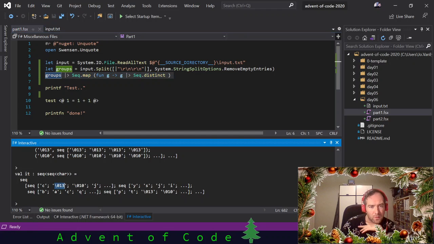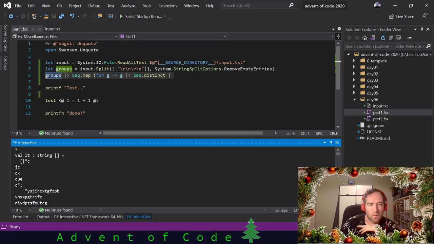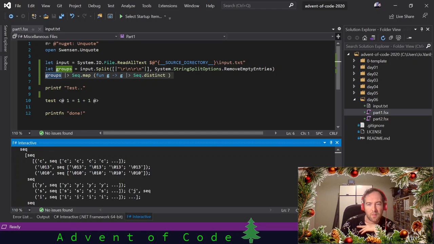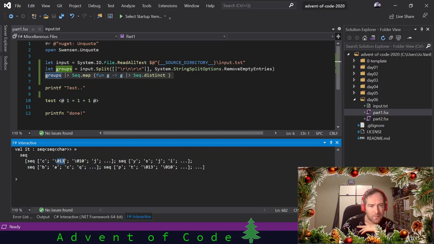Interesting. What's this? 113, 110, are there weird characters in here? What is that weird 013 thing? Is that a carriage return and a new line? Yeah, it's coming back everywhere, so probably that's a carriage return new line.